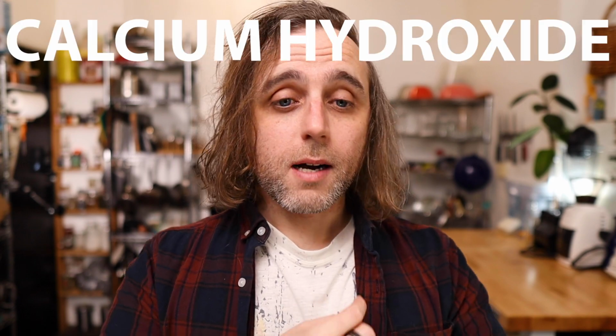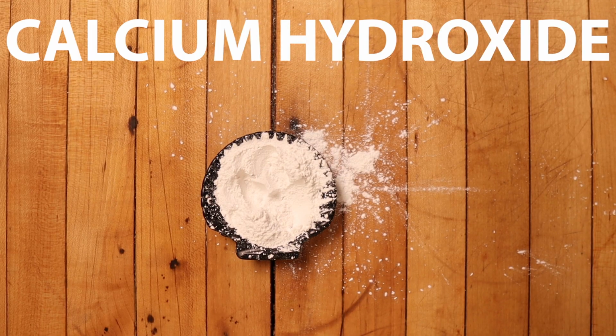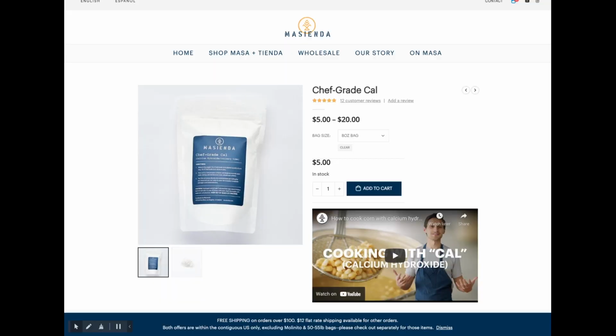It's a really cool process to actually take on yourself. It requires one other ingredient, and that is calcium hydroxide. Calcium hydroxide is also known as pickling lime here in the States. In Mexico, it's just referred to as cal. With this, all you have to do is add it to some boiling water, add the corn, and you're gonna watch the corn change color radically.